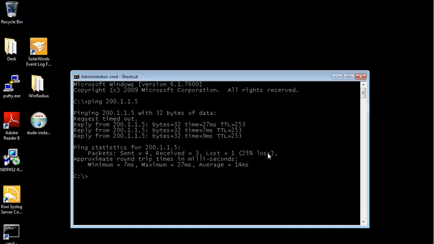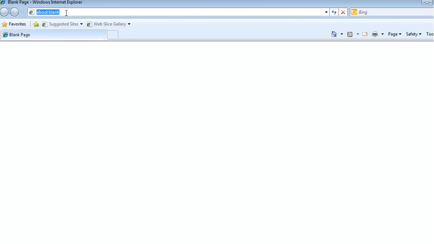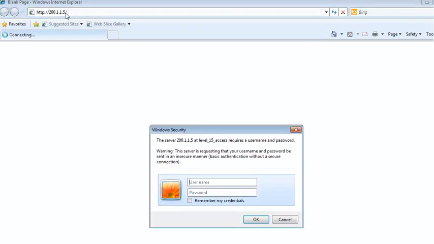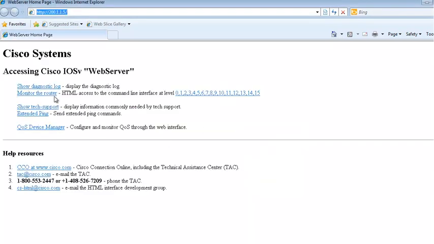Then let's go ahead and go to the web. So I've got to open up my web browser, 200.1.1.5, and I just have a password of test here. You guys know you could use the local database by configuring, on the device itself, a username and password. I just have an enable password of test, and that brought me into the web server of this device. So use that protocol.